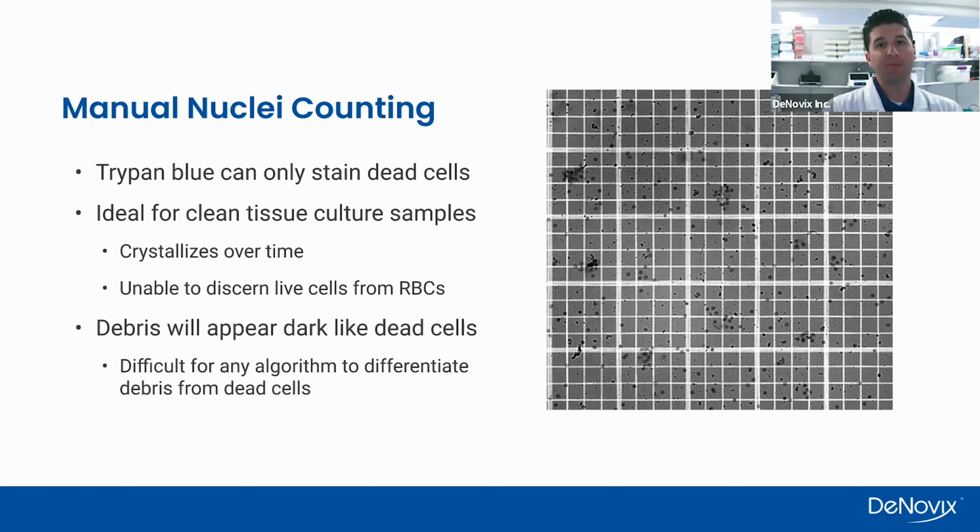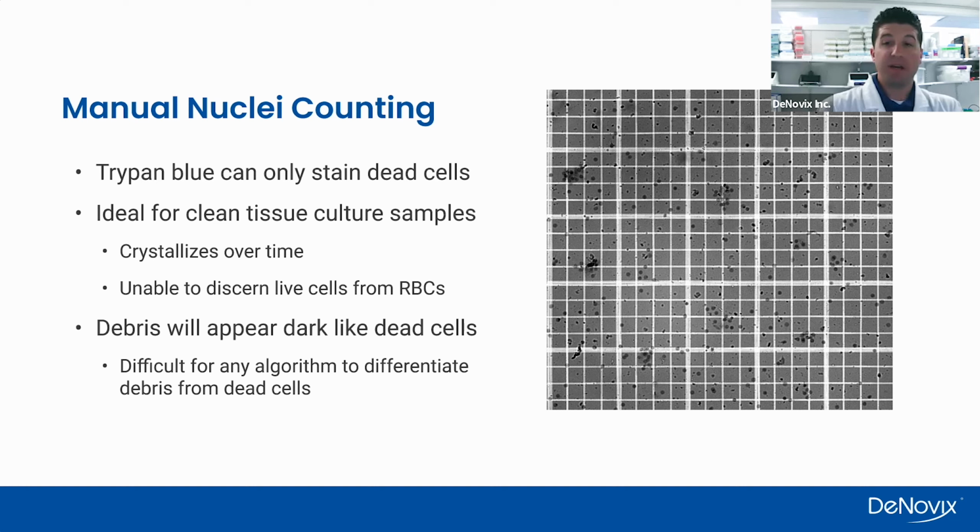The other problem that we've run into with trypan blue when counting cells is that it's unable to discern live cells from RBCs. As I said, live cells with an intact membrane exclude the dye. Red blood cells would have an intact membrane, but we usually don't want to count them. Now, I don't know how many will make it through a nuclei isolation protocol, but they could be there, and you don't want them affecting your extraction efficiency data in an unintended manner.